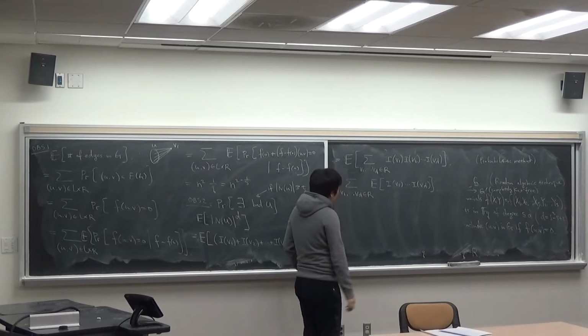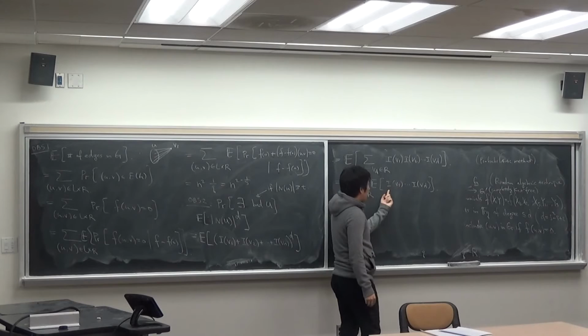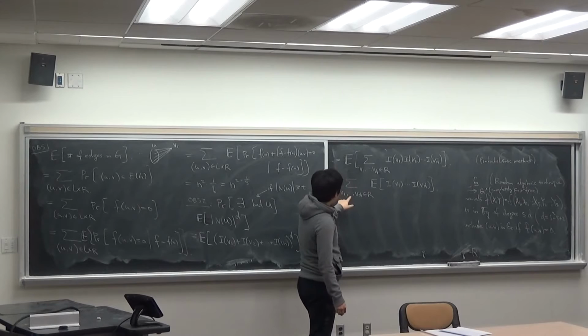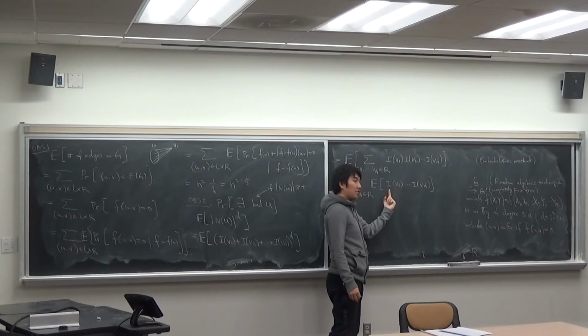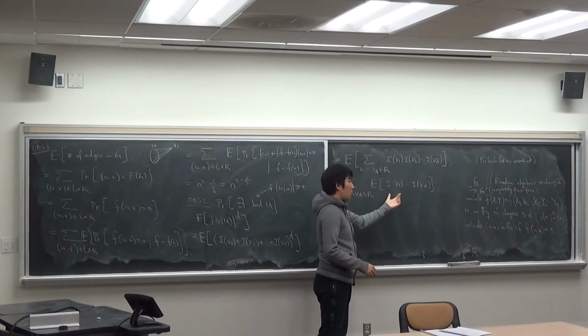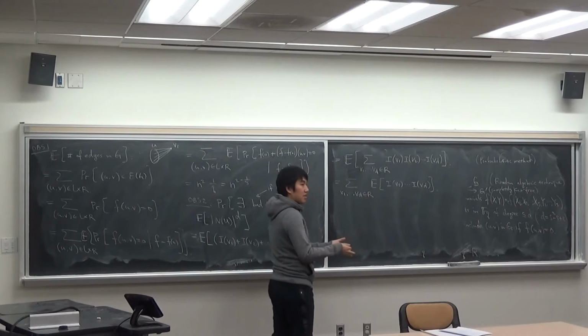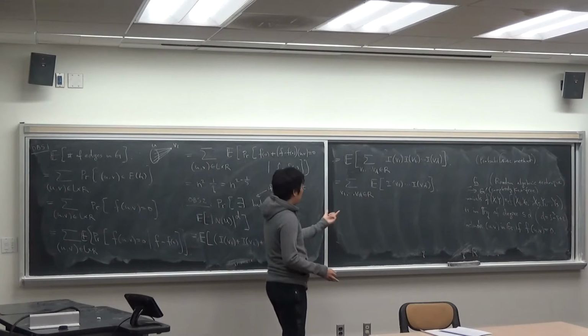Notice that if v1 through vd you've chosen here are different, then you cannot simplify this multiplication, I of v1 times I of vd. But suppose v1 and v2 are equal, you choose the same v1 and v2, then you will have I(v1) times I(v2). But since v1 is equal to v2, this is just I(v1) squared. But note that I of v1 is either 0 or 1, so you just get I of v1. So there is some redundancy in this expression if there is a duplication in your choice of v1 through vd.